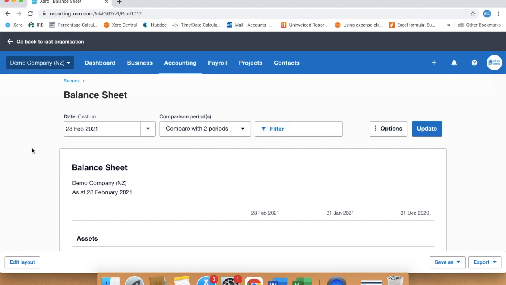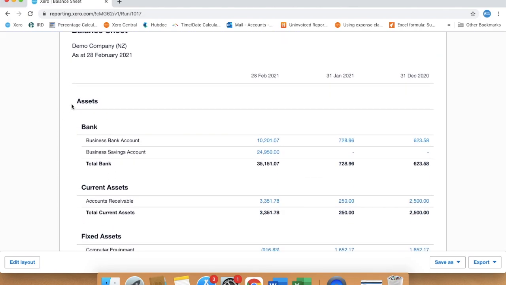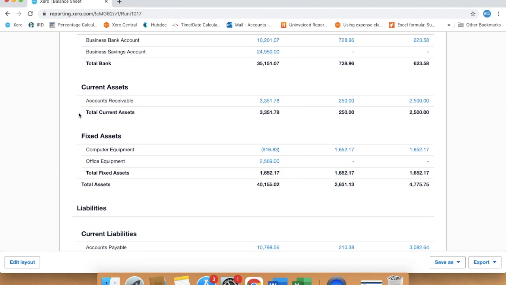At the top of the balance sheet, you'll find your assets, which include your bank accounts, current assets, and fixed assets, with each group having a total line. And then there's a total assets line.